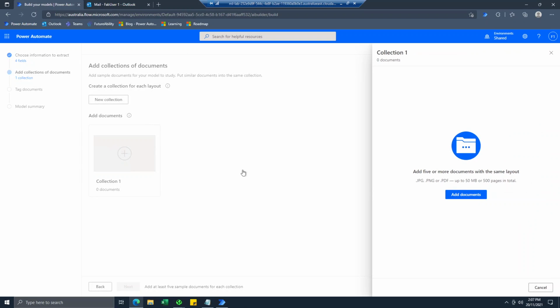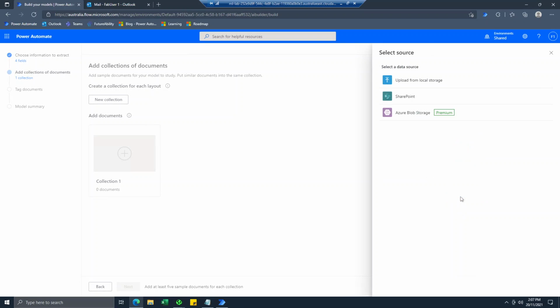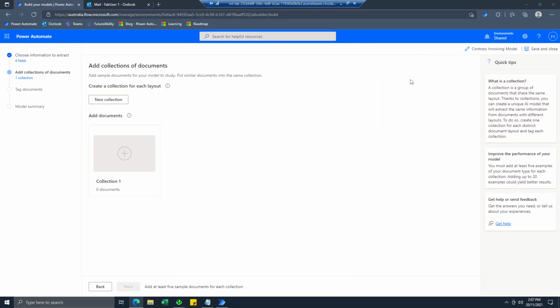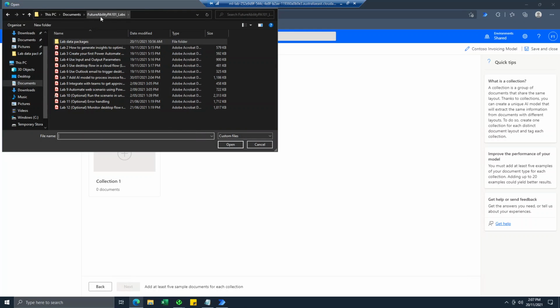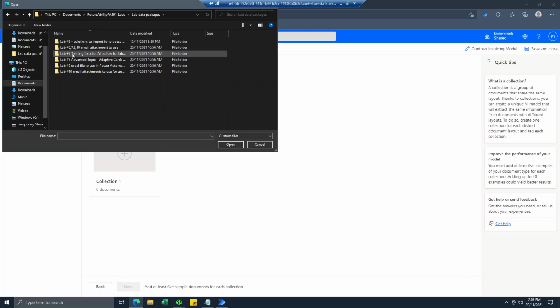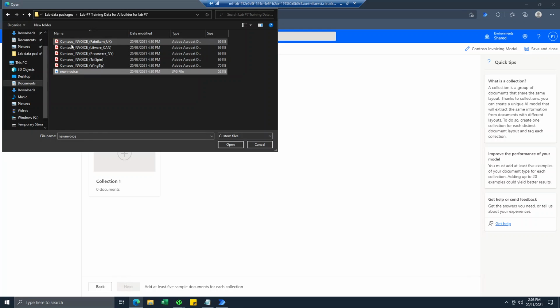And we're going to click on plus, and we're going to click on add documents. I'm going to upload from local storage. Now when we're uploading from local storage, we want to find our Futurability Labs documents in lab data packages, lab 7, training data for AI Builder. Click on that. Here are 5 invoices we're going to train it with.